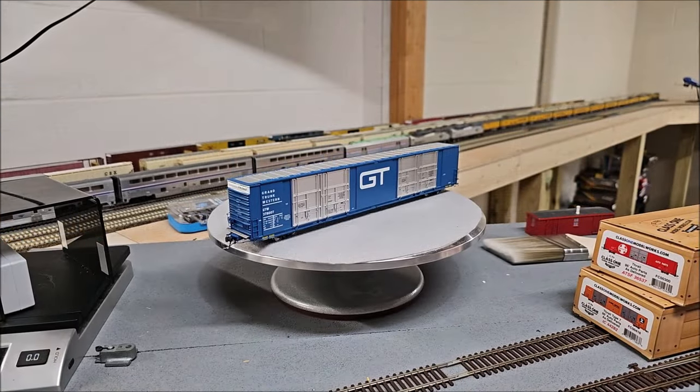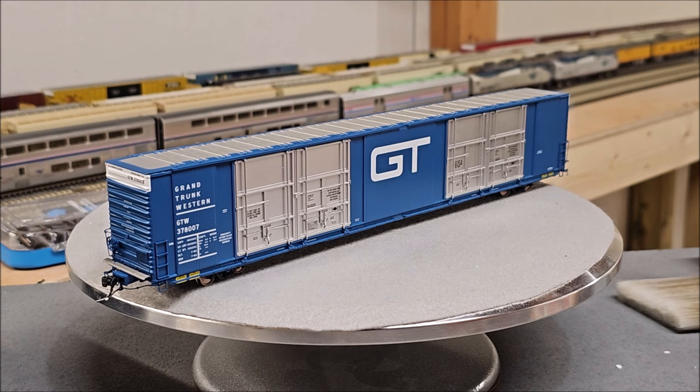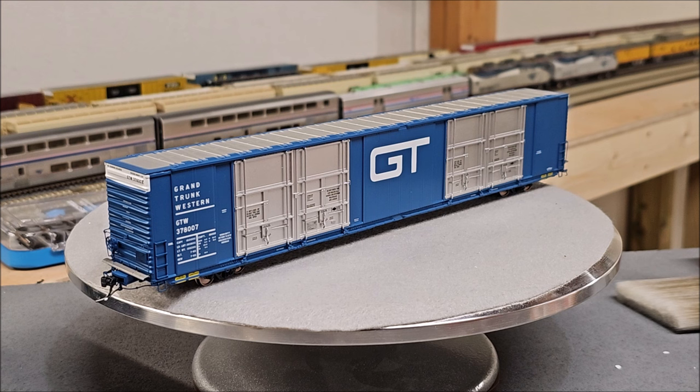The Grand Trunk Western car we have here is what's called a Type 7 car — these were eight-door cars and had a complicated history. In January of '66 the door opening spaces were 20 feet 6 inches apart, then when production resumed in August the doorways were spaced 20 feet 7.5 inches apart. All cars had dual welds at each interior post with the door change, making an asymmetrical side sheet — that's one of the variations of the Type 7.